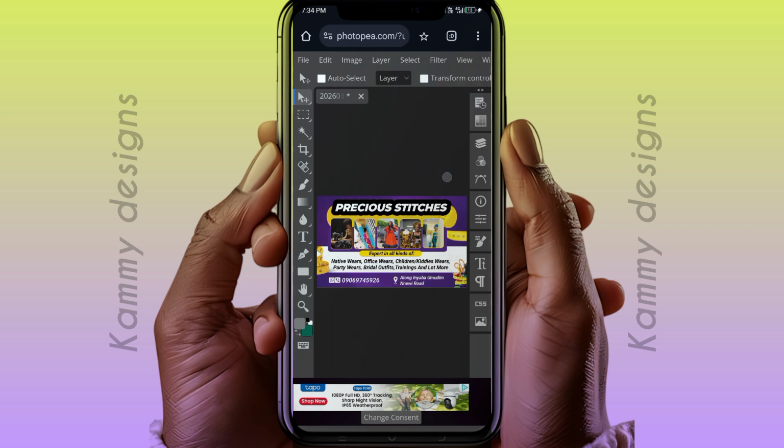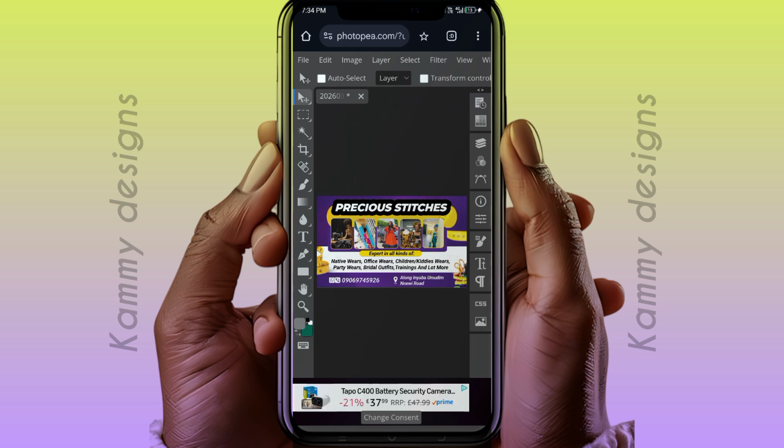So what next am I going to do before exporting it? You have to save this at 300 dpi, so that the quality will be very high. But sometimes if I save my design here at 300 dpi, it's very hard to save and it starts hanging. So what I do is I just use 150. You can use 150, you can use 200. I'm going to use 150 for the sake of this tutorial. But try on your phone. If your 300 dpi doesn't hang, then you can go on.